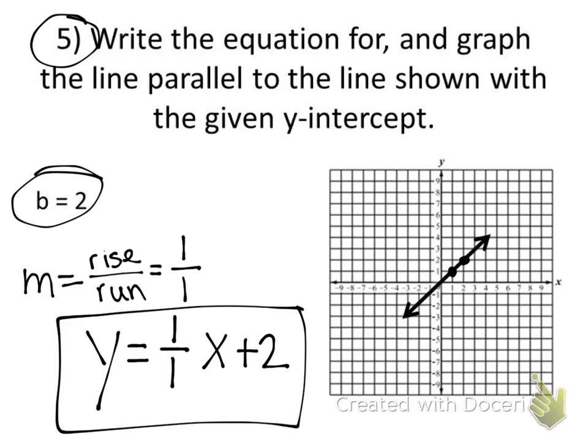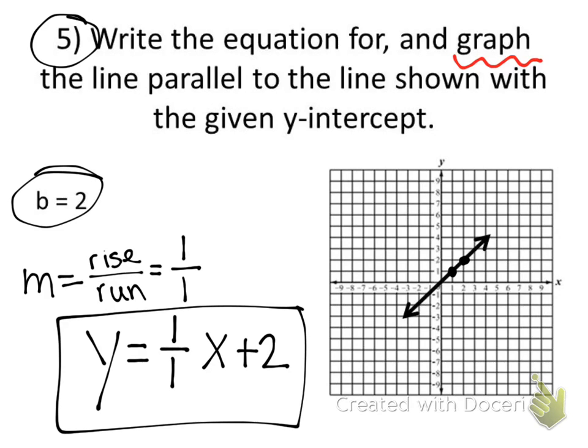So once you have that down, you can just put your pencils down and listen to what I'm about to do. The directions say that we want to graph that line. I want you to graph the line on the exact same graph that the problem was given. That way you can see if you did it right, because they won't intersect. If they are intersecting, they're not parallel, you need to start over. So it's really easy to see if you did it right when you graph them on the same coordinate plane.